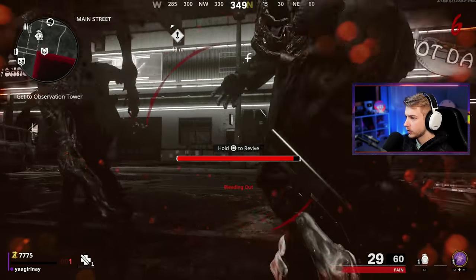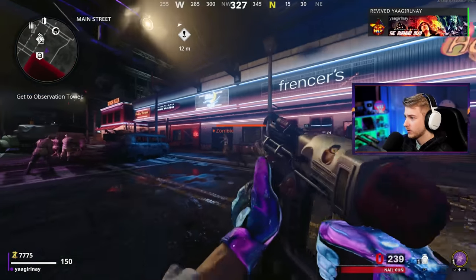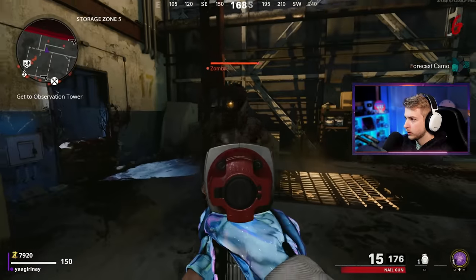Okay, well, gotta use our self-revive immediately here. I've got myself cornered already twice, and we're on round six. It's not looking good today. I'm gonna keep blaming the nail gun, even if it is just poor planning by me. There's our forecast camo. Three or more crits rapidly.